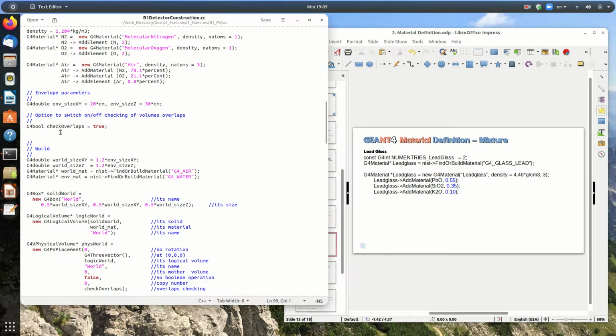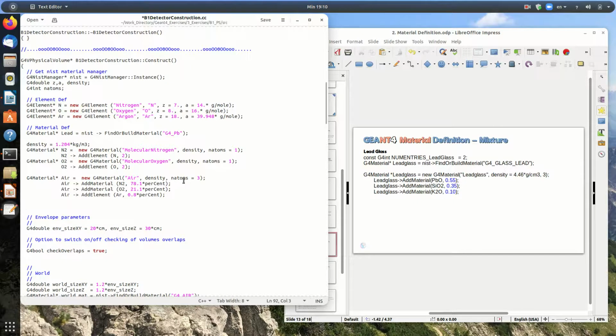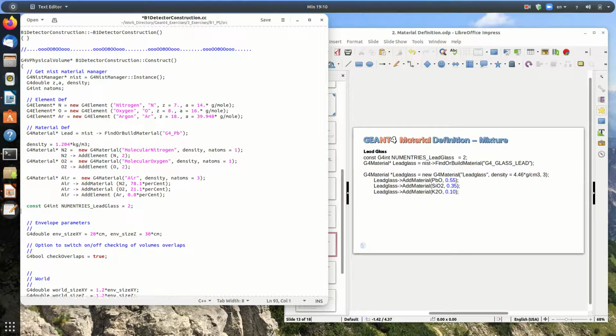For the lead glass, we can define something like this: constant G4int, the number of entries of the lead glass, is equal to 2. You can increase or decrease this number, depending on your needs, of course.